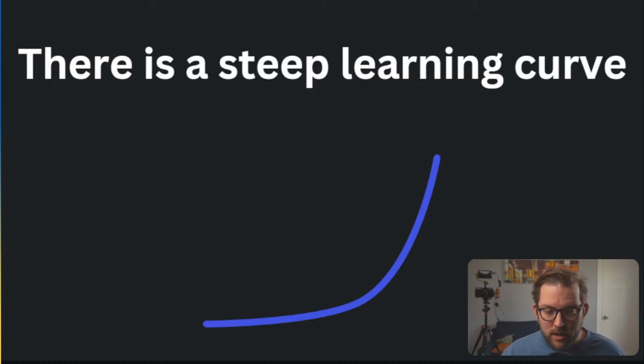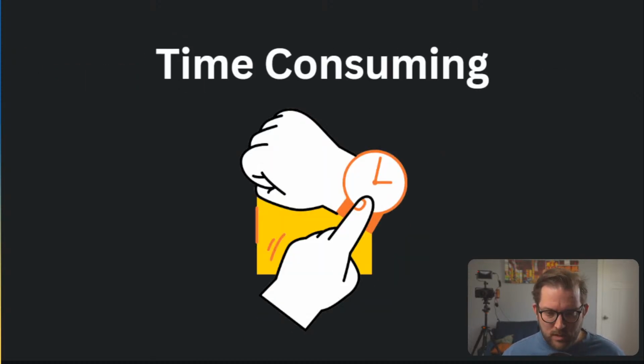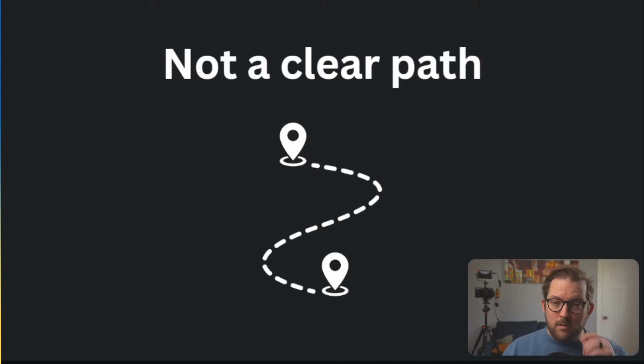The other thing is that character animation is time consuming and you're dealing with a lot of layers and it gets very complex. And sometimes it feels like it's just not worth the time. And then I think this might be the biggest problem: if you're trying to learn character animation on YouTube, there are a plethora of tutorials, my channel included, but there's not a clear path of here's where you need to start, here's the things you need to learn first, and then here's where you want to go.